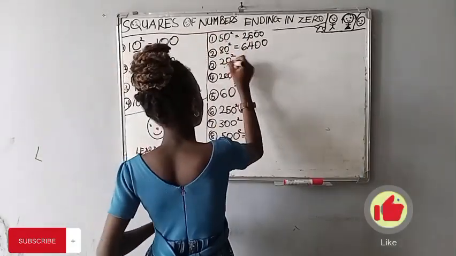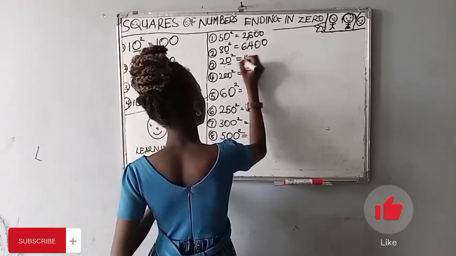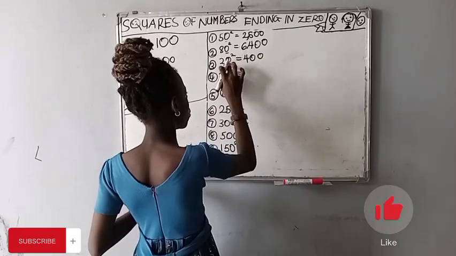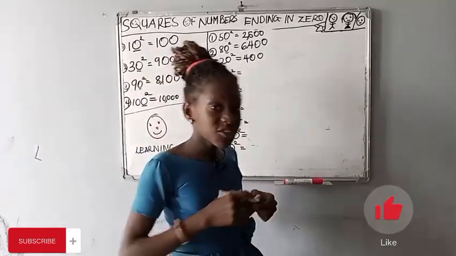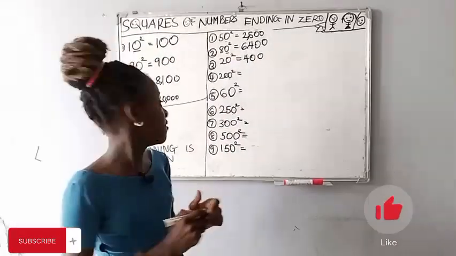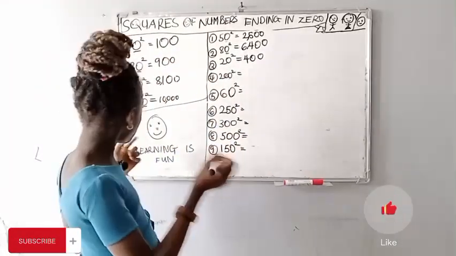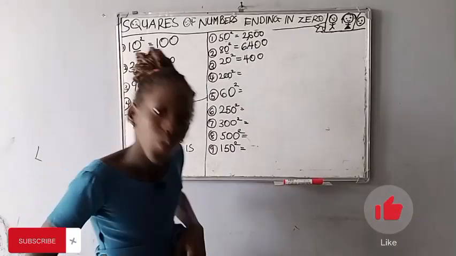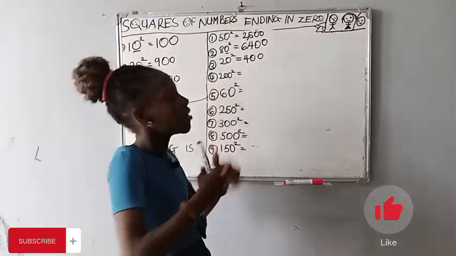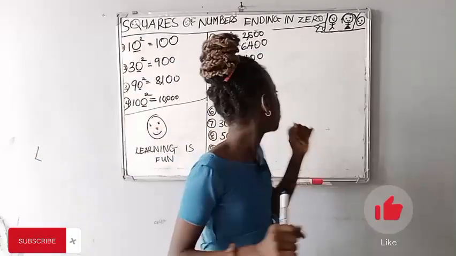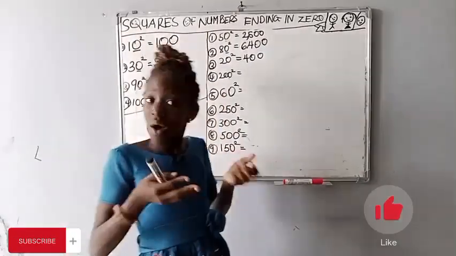Now let me solve the rest for you to see. Same thing, mark out this, square this, and you get this. Now this is the point I want you to look at. It may look big, but this exercise has an example, which is over here. If 100 squared is 10,000, then 200 squared will be what?